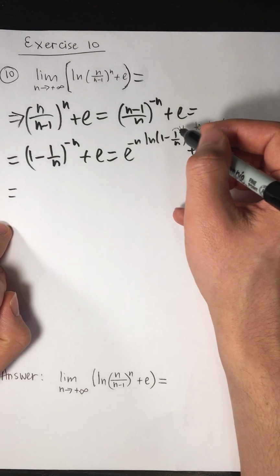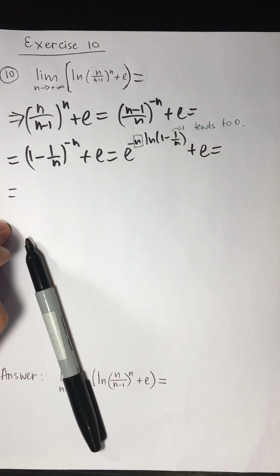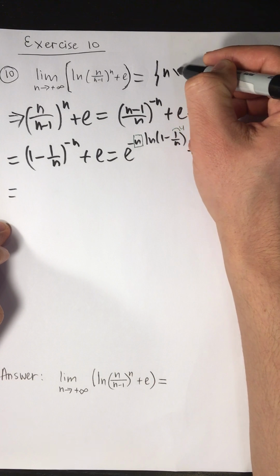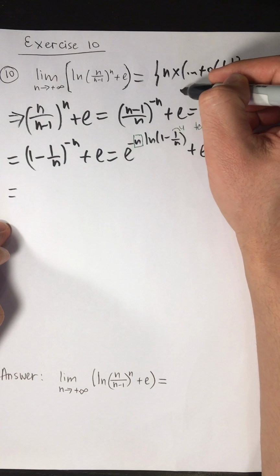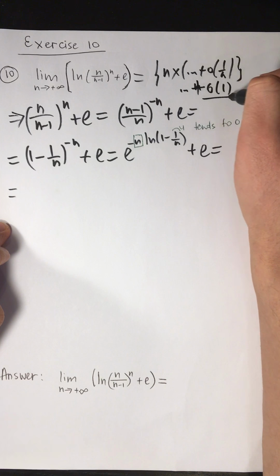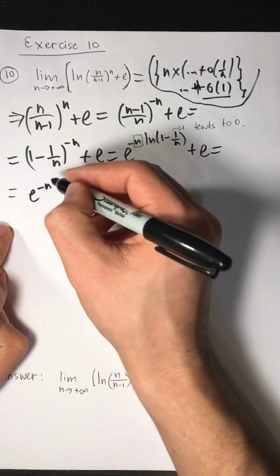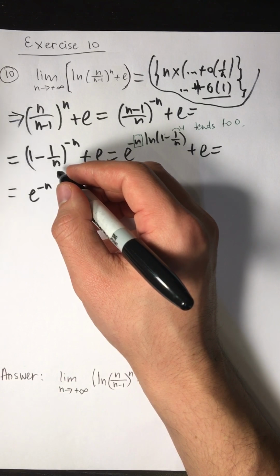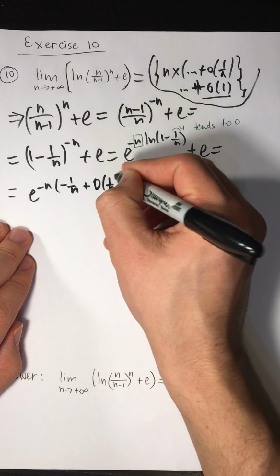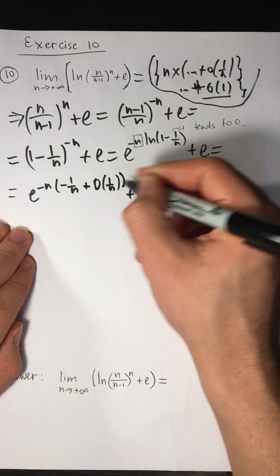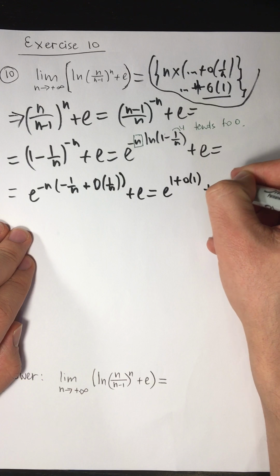Okay, u tends to 0. And you go with the first order. Why do you go with the first order? Because you have multiplication, and it's n times something something plus 1 over n. This is gonna give you something something plus 1, and this is what you're looking for. That's the reason why first order from here. So e to the minus n, and then what? Minus 1 over n plus 1 over n, this plus e. So if you open the parentheses, it's gonna be e to the 1 plus 1 plus e.